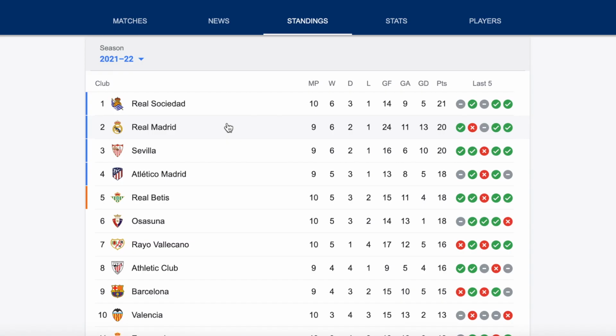Since this was an early kickoff match, with Real Madrid getting all of the points that they needed, they temporarily went into first place, and later on in the day when Real Sociedad and Atletico Madrid played to a 2-2 draw, Real Sociedad did climb to the top of the league table with a match in hand. So Real and Sevilla are tied for second at the moment with Sociedad on top, and Atletico Madrid are now going to be in fourth place with Real Betis and Osasuna as well, neck and neck with them.